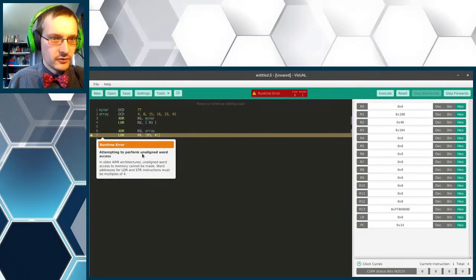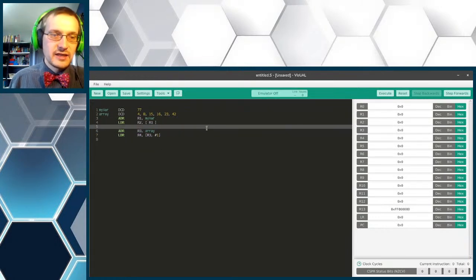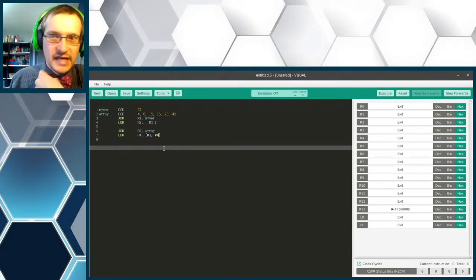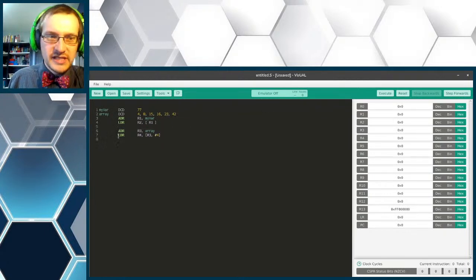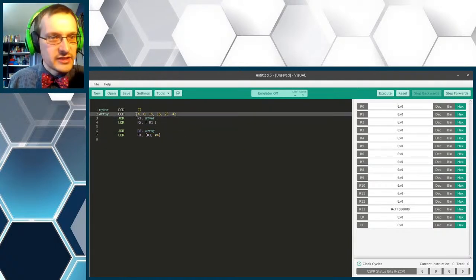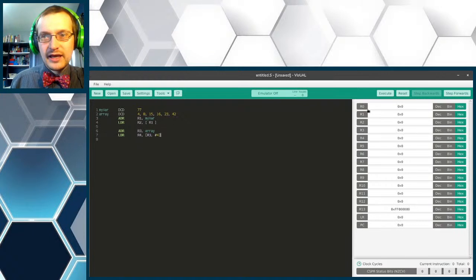Execute. Uh-oh, runtime error. Attempt to perform unaligned word access. So, guess what, guys? Rather than just being able to give it a raw index, you actually have to perform manual alignment to the word size. An integer is 4 bytes. These are integers, so if you want to access the second index, you need to look 4 bytes down the line.